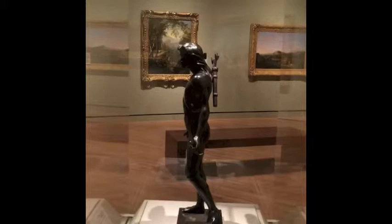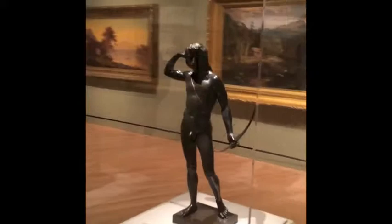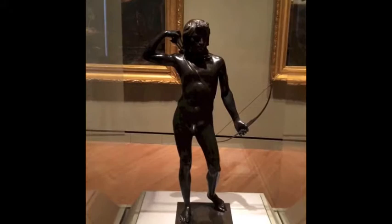When you look at the piece, it takes you back in time when the land was wild and unsettled, when the tribes had control of the land. Its naturalistic pose of reaching back for the arrow gives you a sense that he is either hunting for food or he could be a warrior preparing for battle. It draws you in, causing you to wonder what he is getting ready to do once he has the arrow in his hand.